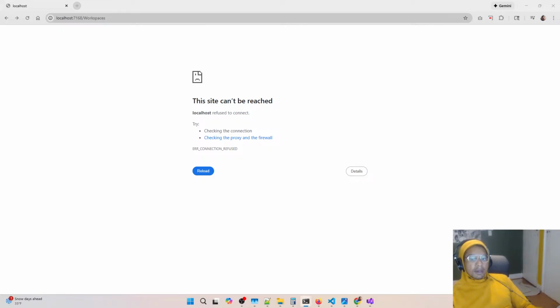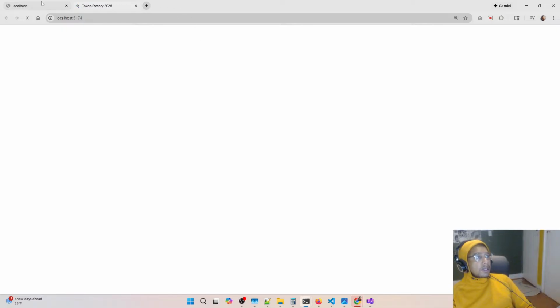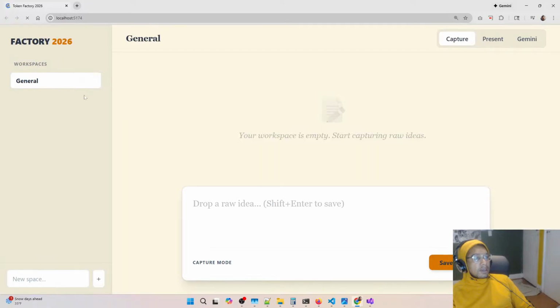Let us let our new application launch, and this is our token factory, which is right now loading. Okay, we have general, our workspace, we have capture, we have present. Probably has some issues.